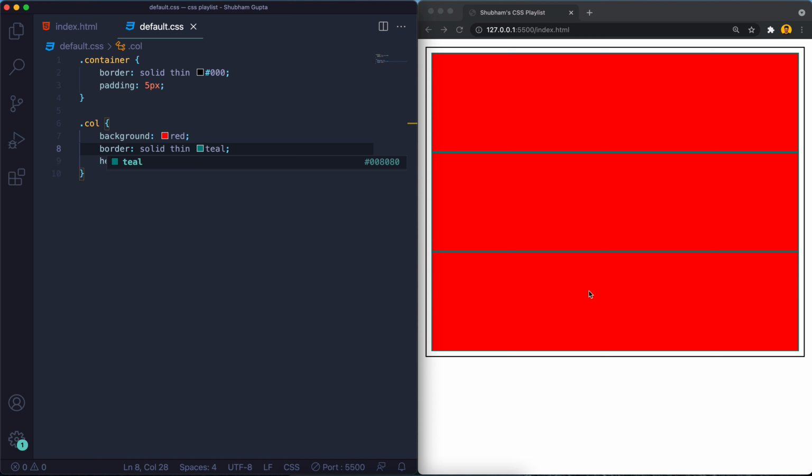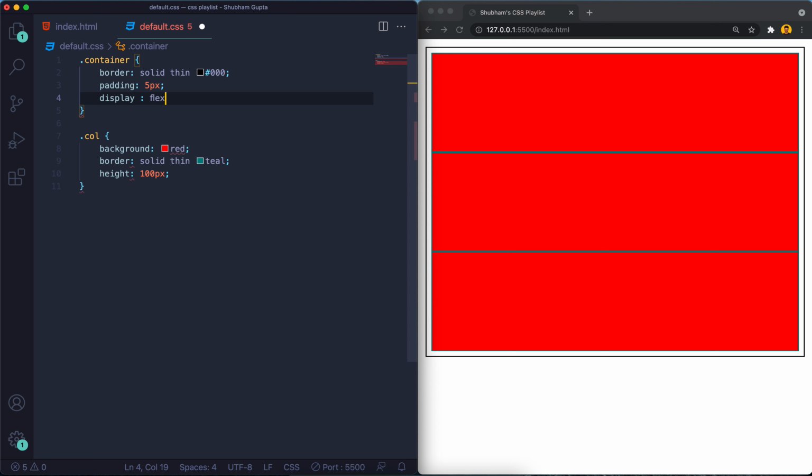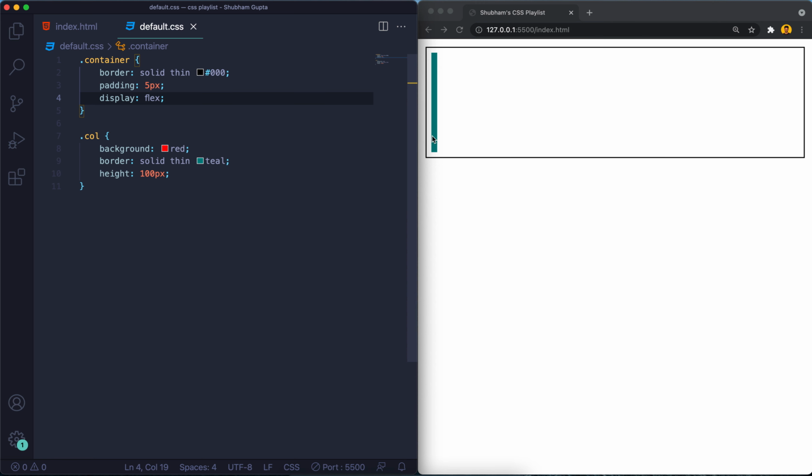And what if we want those divs within a single line? For that we can use the container as display flex. By using that, we are going to have all the content within a single line. Now every column will take only as much space as is required by its content.